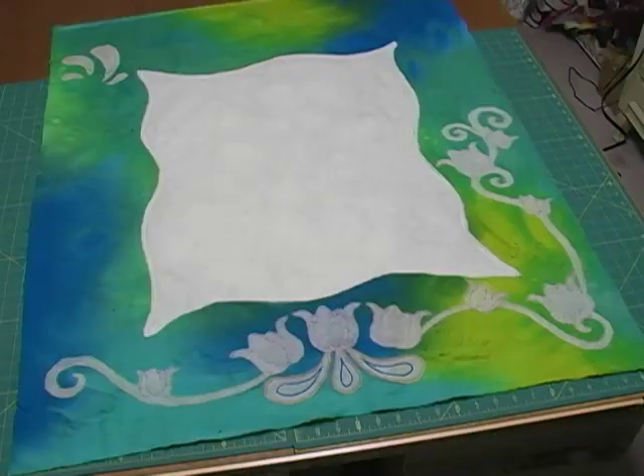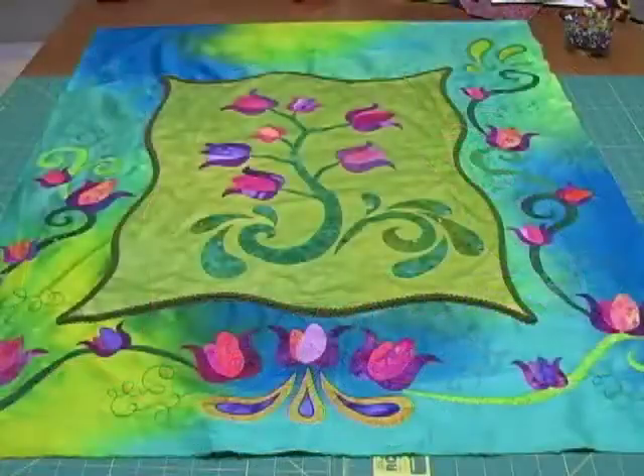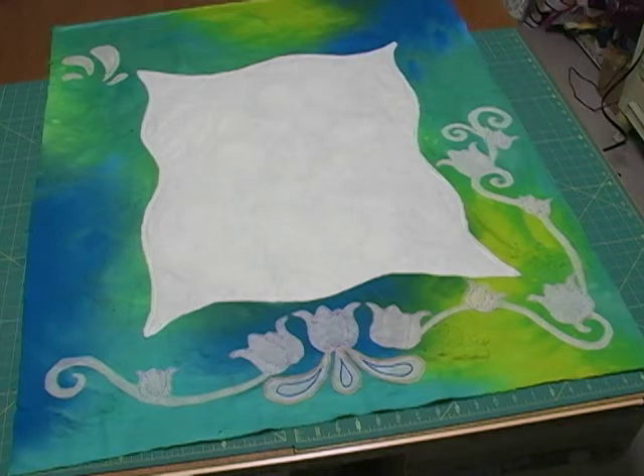There's an even bigger difference with this quilt and you really can't see it without looking at the back side, so let's flip it over. Do you see that batting layer that overlies the entire center panel? That was added to really make that center panel stand out. It's important to know that all of the tulips and swirls in the center section have also been trapuntoed, so all of those areas will actually have three layers of batting under them once this top is done, and the rest of the center will have two layers of batting. Working in this way will assure us of creating a quilt that is just loaded with texture, and you'll see some of the challenges that go along with quilting multiple layers of trapunto once we begin quilting it.